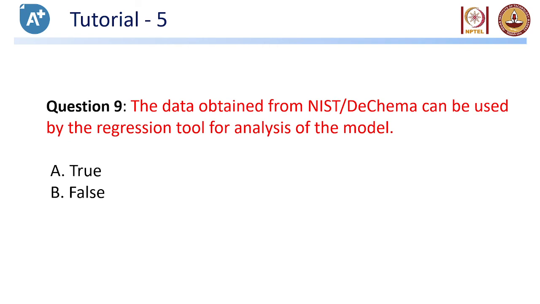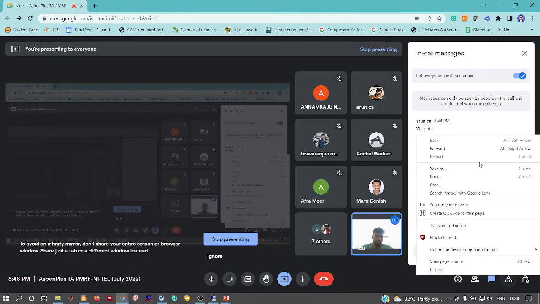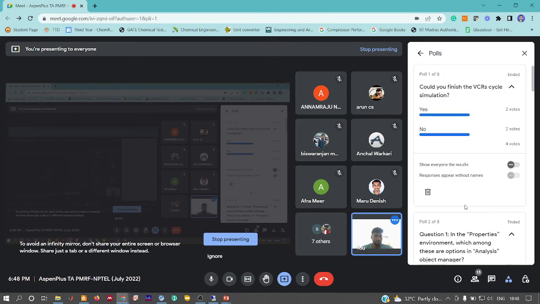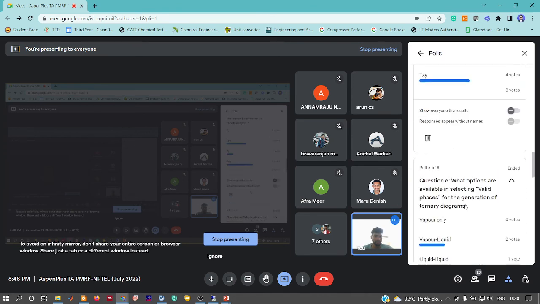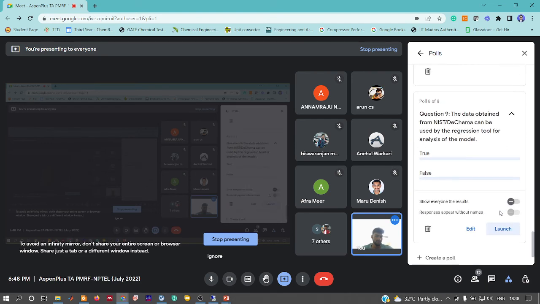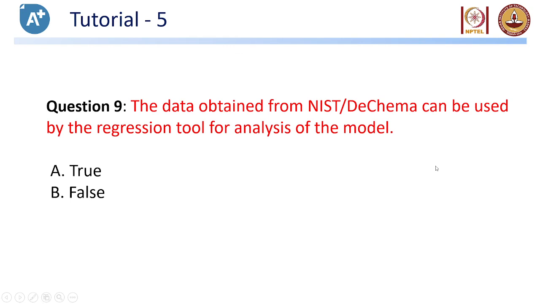Okay, then yes. Yeah, I have another question. The data available with the NIST or DECHEMA, can it be regressed? That's the question I have. Let me just have a word. So the data available, can we do a regression using analysis tool?